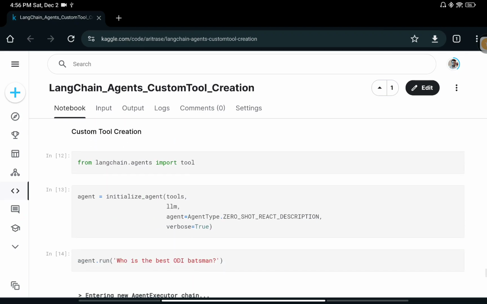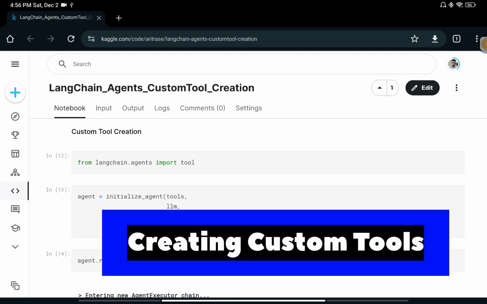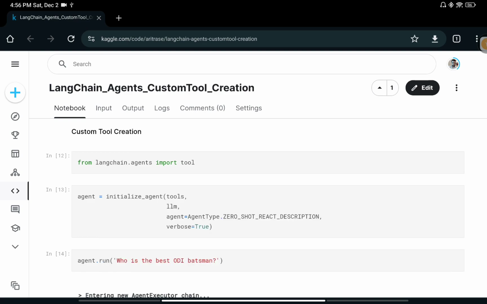After that we will try to create a custom tool. For the custom tool, we will import tool from langchain.agents. Here we will write our own function, which will return a certain value, and we will convert that function into a custom tool, and add that tool in the load tools methods, and based on that it will try to perform certain actions, right? So let's first see what I'm trying to do.